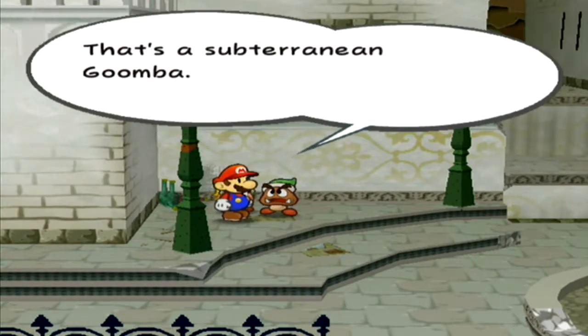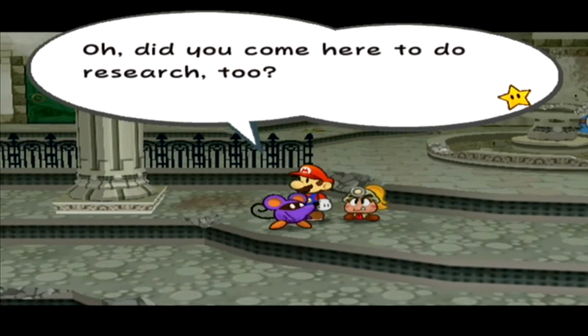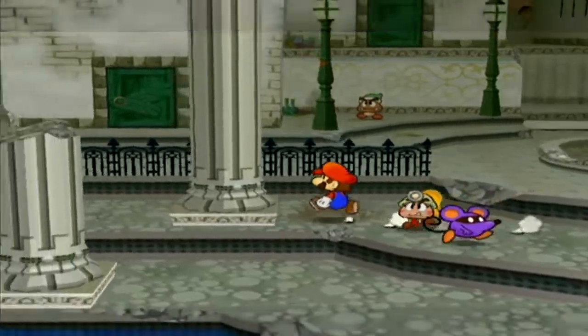So who are you? That's a subterranean Goomba. You just moved down here recently. Okay. Hey, little mouse guy. Did you come here to do research too? You're really an adventurer? Really? Wow, that's the first time I ever heard anyone describe their occupation as adventurer.